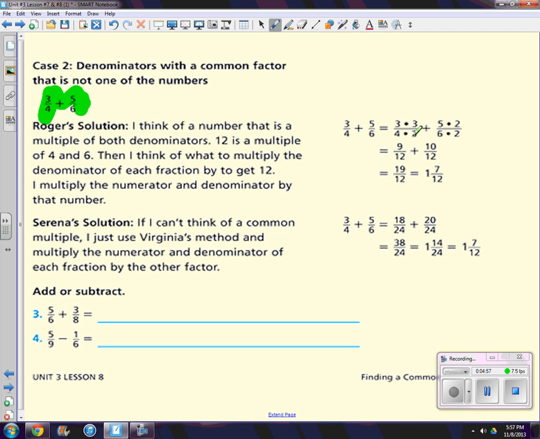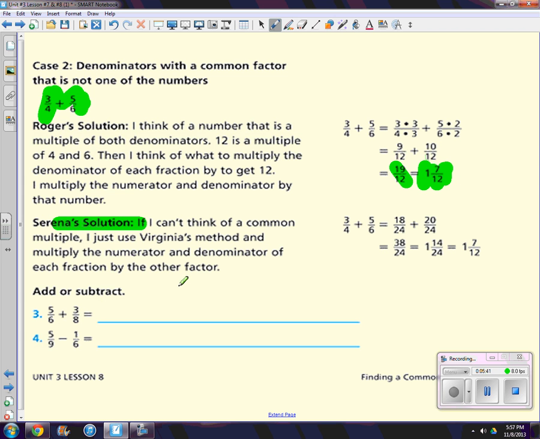So what he's saying here is you have 3/4 plus 5/6. 3 times 3, 4 times 3, they get to 9 twelfths. 5 times 2, 6 times 2, they get to 10 twelfths. And now you have 9 twelfths plus 10 twelfths, which is 19 twelfths, but then you can't leave it as 19 twelfths. If you take 1 times 12, you get 12 plus 7 is 19 over 12. So 12 goes into 19 one time with a remainder of 7 over your denominator of 12.